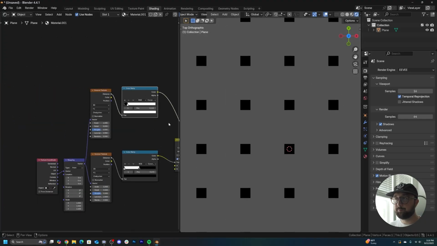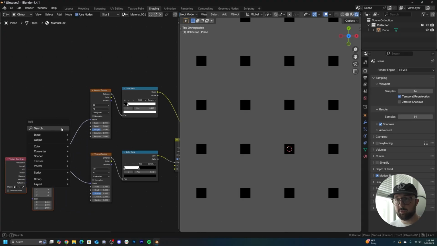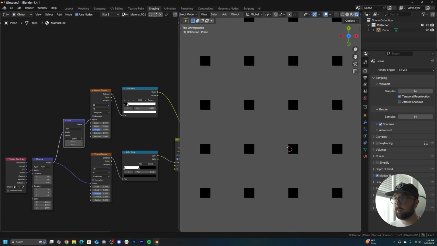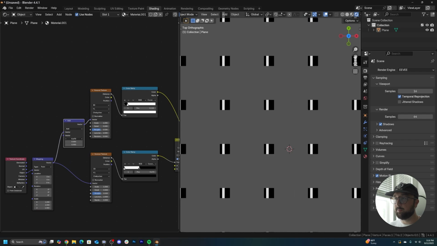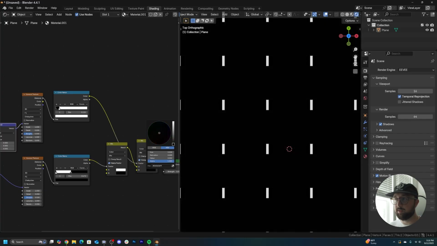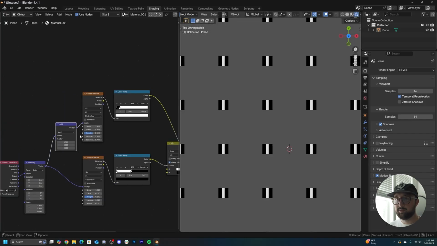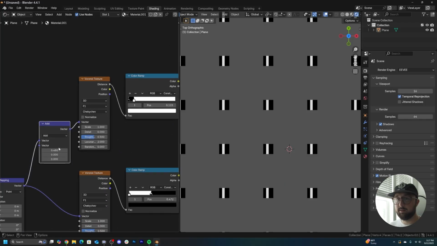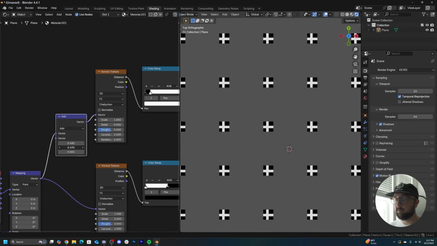So if I take this black portion, and like I showed earlier, getting another vector math node, if I take him and I bring him over, see that? We're revealing something. And if I were to bring this black down to black, we'll do that. So what we'll do is I'll just bring him over to here and then bring him down here.